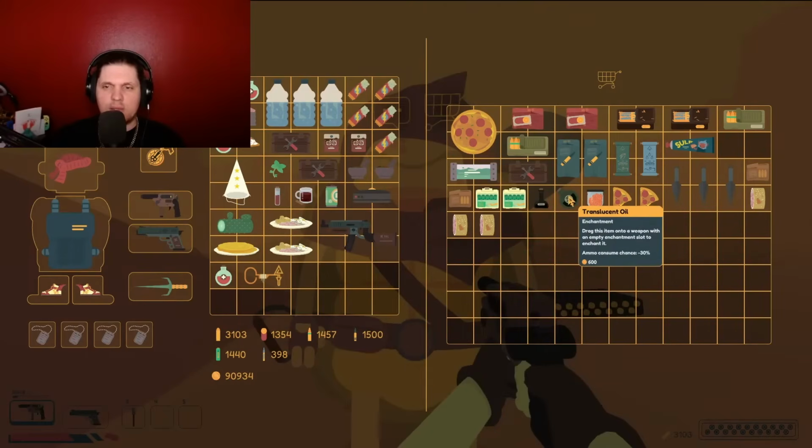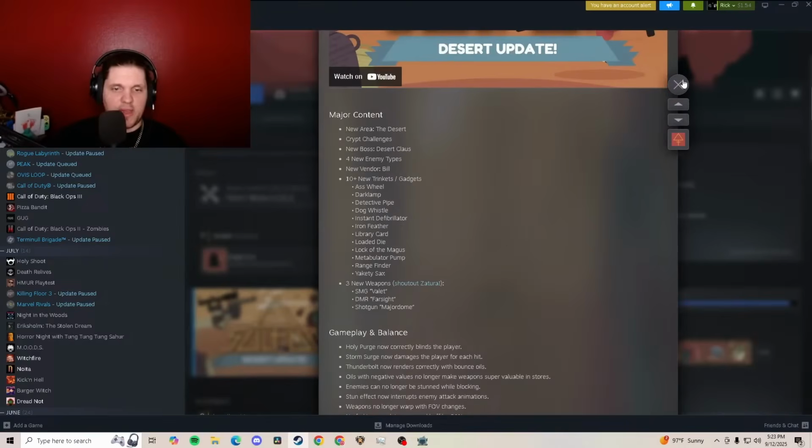But when Desert came out, Bill was accidentally selling them, so if you came across them and you're like, oh, that sounds really good, I didn't know we were getting new oils with this, you weren't supposed to get those. Wait, they didn't mention new oils, did they? No, they didn't mention these.